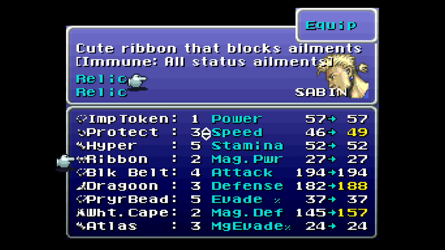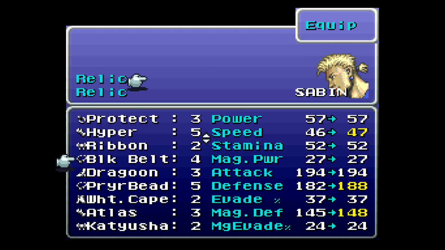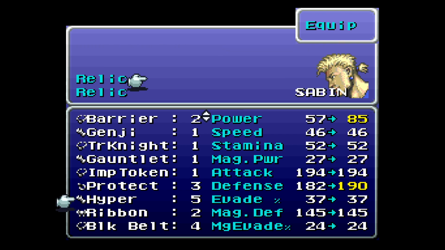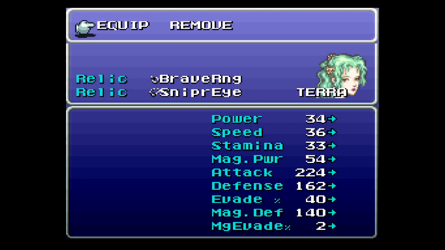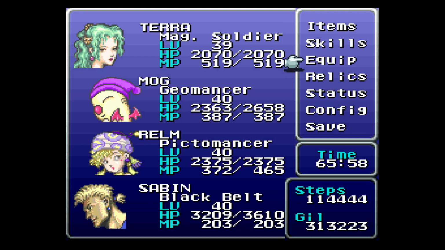Let's go with something like... I mean... The classic for a reason. I think we go with... Hyper Wrist, Atlas Armlet for this fight. And he is equipped with the God Hand. Now, one of the things you may have noticed is that Terra has the Sniper Eye, and Sabin has the God Hand, which has 100% accuracy, has the same aim ability.